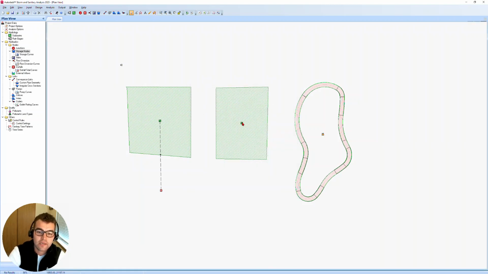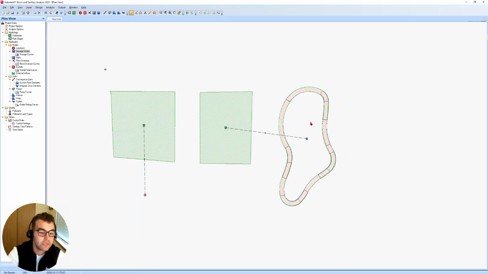And now I'm going to go ahead and connect my subbasin to my storage node. Right click, connect, say okay. All right, now we need to do one thing here at the very end. We need to create an outfall and I'm going to create a weir right at the crest of the pond, so nothing will go through it, but SSA needs to see that in order to run the analysis.